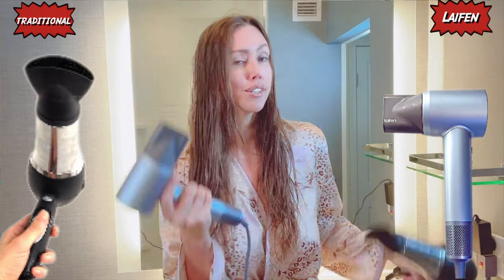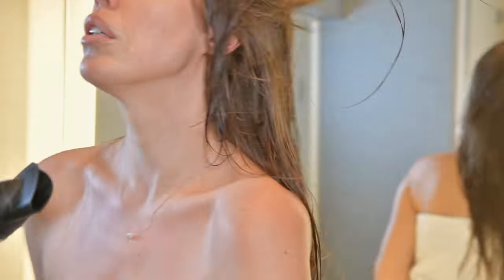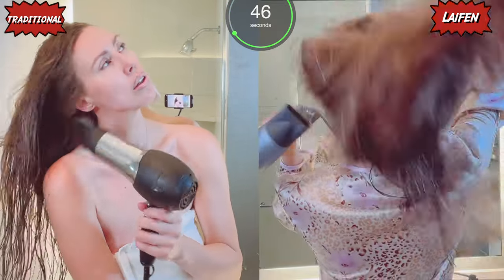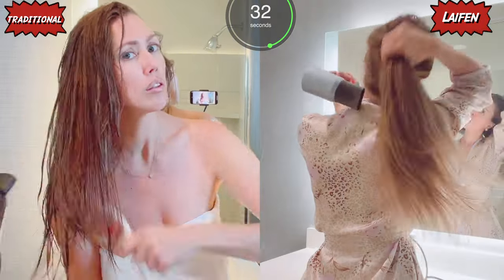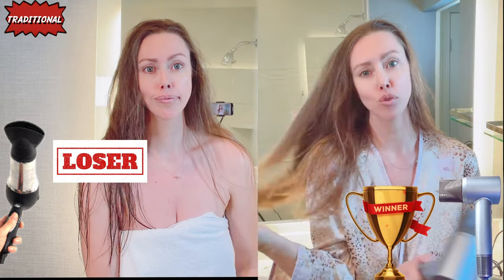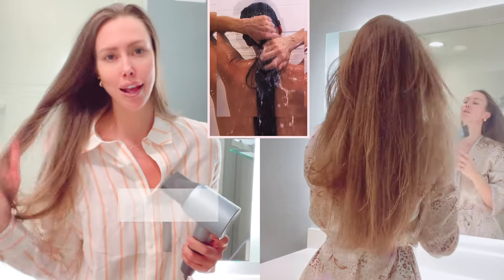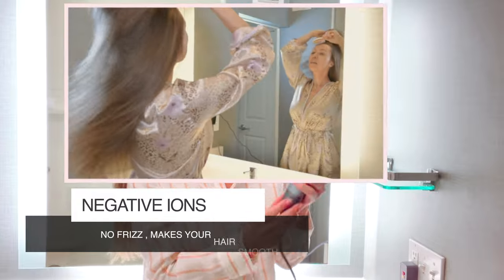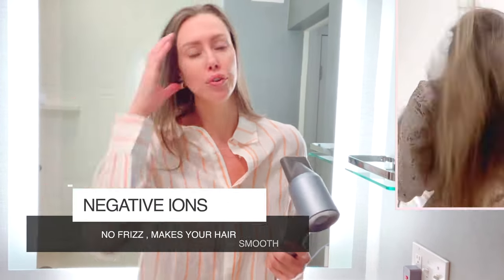Let's compare Lyfen with a traditional one and see which one goes faster, because the traditional one is probably going to take a few days. It's like comparing a Tesla to an old car. Usually after washing my hair, I put conditioner on my hands. With Lyfen I didn't need to, because it has that built in — I believe it's because of the air purifier — so it gives your hair that silky finish as if you used a blow dryer.